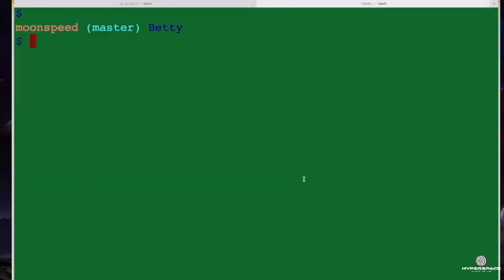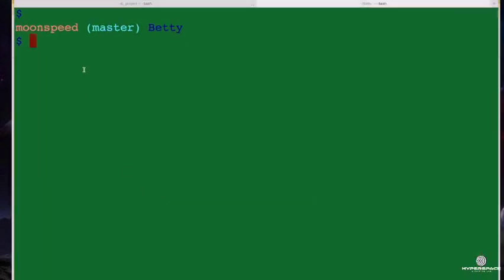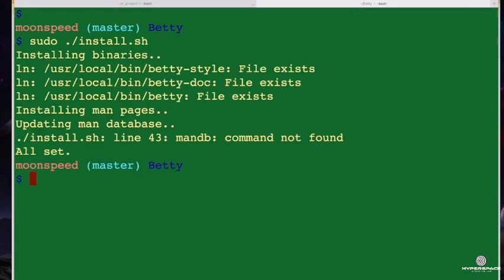The next thing you want to do is to run the command sudo ./install.sh. All right, so you're going to install this as a super user. So just paste it into your terminal and then you enter. Great, you're all set. Now, for some of you, it might require your password, especially if you have not tried installing Betty before. When it requires your password, what you must do is to enter the password of your PC, not the password of your GitHub account or your access token. Just enter the password of your PC, your local machine, because you are installing Betty as a super user. And as you can see, I'm all set right here.